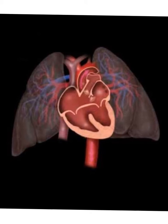I found this picture. This one shows the AV canal where there are two valve components. There's usually a little bit of tissue here that these two valves connect to. So you'll have what looks like a regular mitral valve and a regular tricuspid valve, both with leaflets that come down and open and close. So you have the ventricular septal defect and the atrial septal defect.